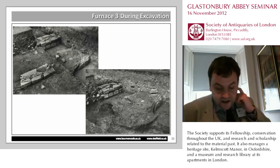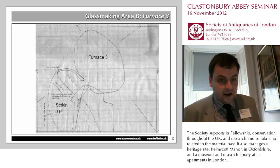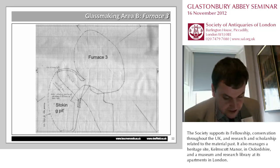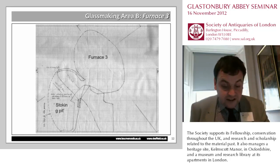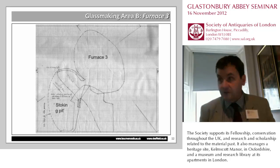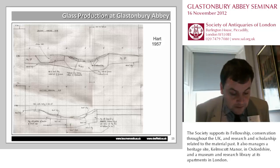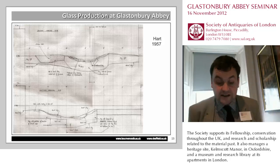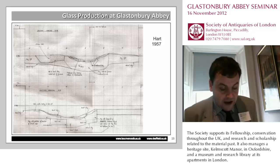The form of the industrial features are relatively easy to reconstruct in plan and consist of two elements: an oval furnace attached to a stoking pit to the south. Both features are of similar size to the furnaces excavated in the first area. It's clear from the record that whilst the furnace was itself fully excavated, the stoking pit was not, making the reconstruction of its exact form difficult. The floor of the furnace in this area was formed from a layer of redeposited clay, and in both sections it appears as a shallow depression 24 centimetres deep — just as with furnace one — and this is likely to be part of the original design of the furnace.